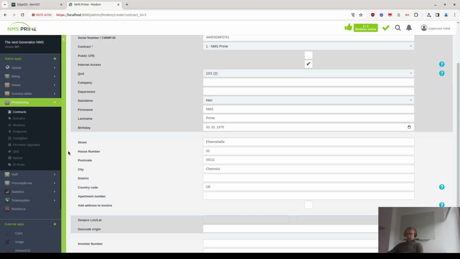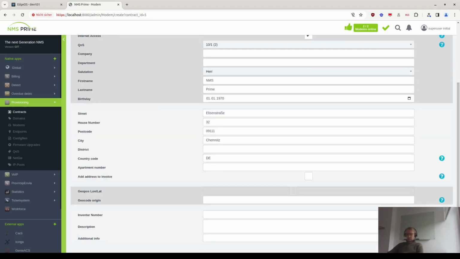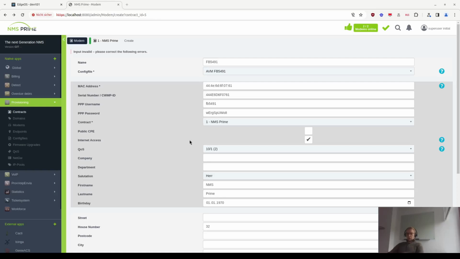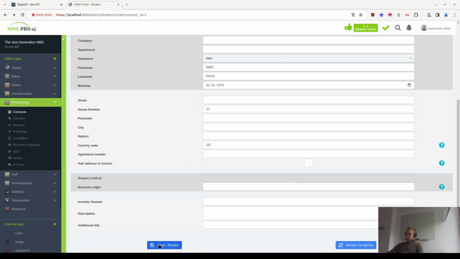Okay, it's telling me I have an invalid input. The issue was that I had enabled the Altiplano module, which requires a fiber name to be specified. I do not use Altiplano at this point in time and in this instance, so I disabled the module. If we use the same information and hit save now, we should see that the modem is created.